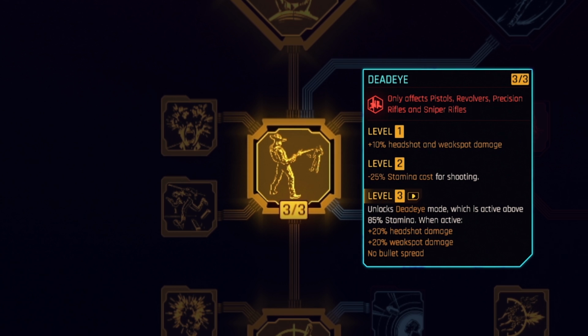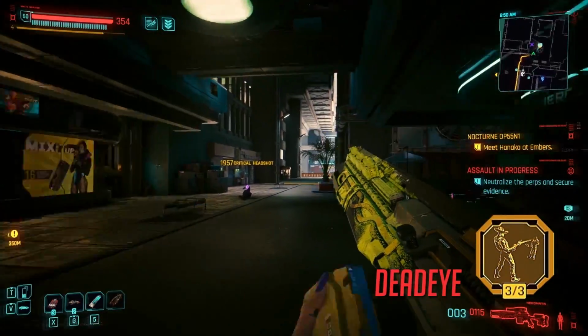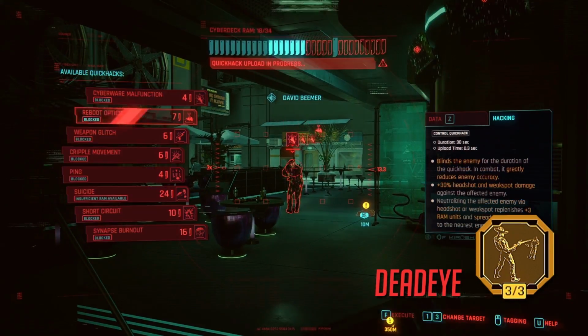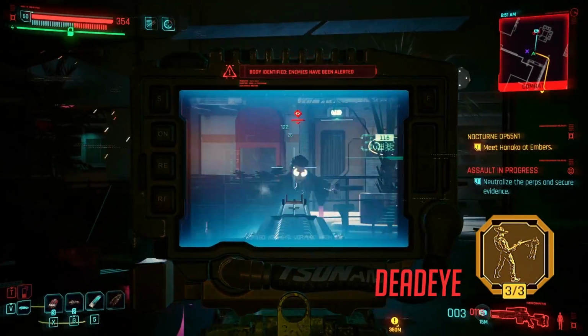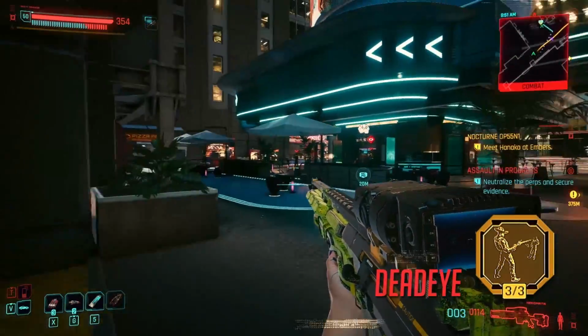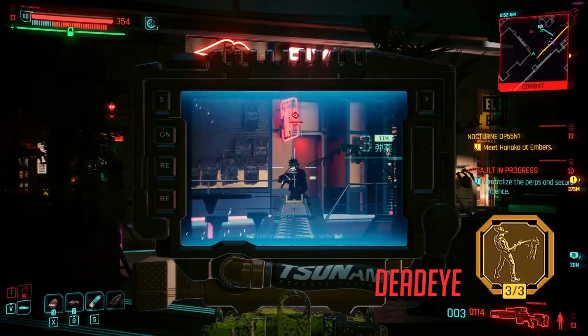With 3 points to this perk, we get more headshot and weak spot damage boost and more stamina cost reduction for shooting. Similar to Focus, where we need full stamina for the buff to activate, Deadeye requires above 85% stamina. For this perk though, it is the only condition needed, so as long as we keep track of our stamina and take advantage of any stamina reduction bonuses from Focus, we'll also get to benefit from the different bonuses surrounding the perk.